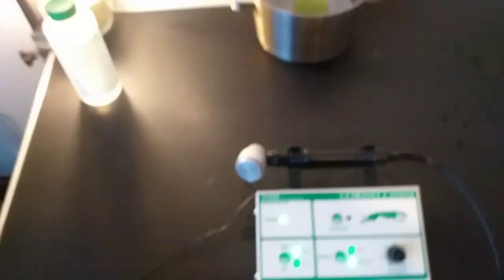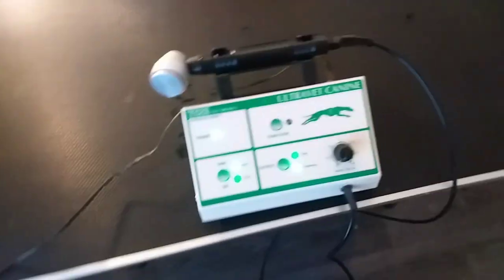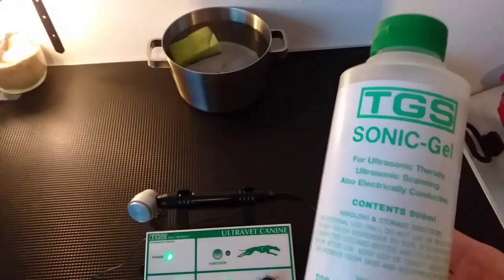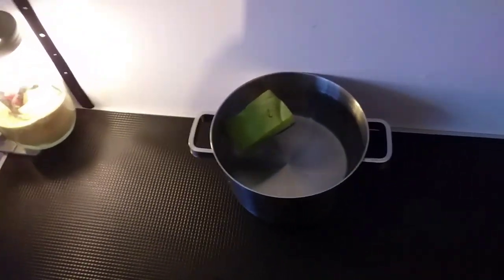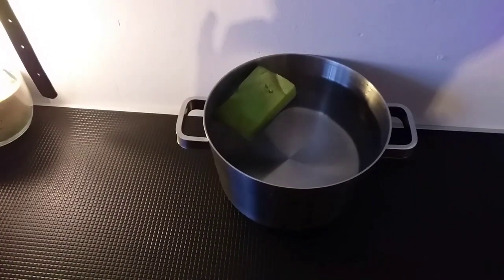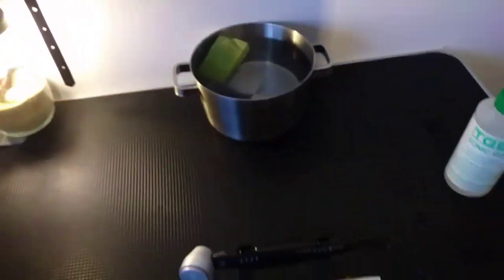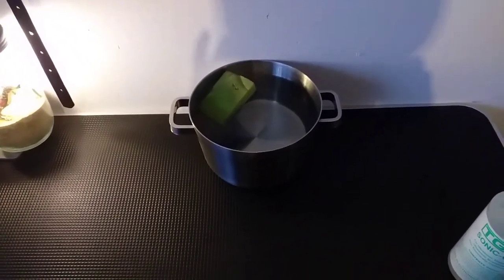Now let's continue. I've showed you and tested how to make it work. With this I use TGS Sonic Gel — it's for their machine, but to be honest you can use any kind of ultrasonic gel for this, even the ones they use to check if your wife is pregnant. I used a pan of water to show you the effect of the ultrasound, but you need to sponge the dog down with water first. They don't tell you this normally, but it is better if there's a layer of water on the dog already before you apply the gel and before you start with the ultrasound. Also, you have to really watch out with the water and the ultrasound together.